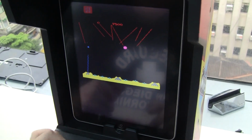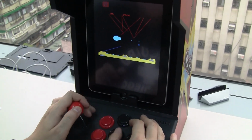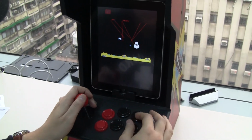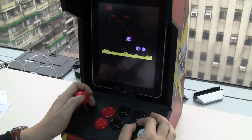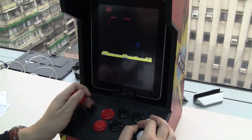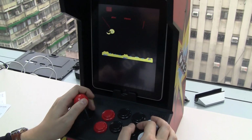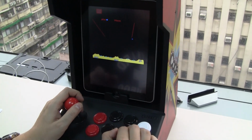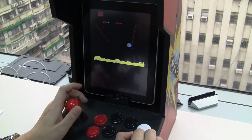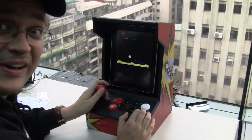Look at this graphic power of the iPad 1. Yeah. It's amazing. As you can see, it just works perfectly, and I tell you what, it's so much fun to play these games from the past. So that was our little how to build an iCade video, and I guess I'm gonna play Missile Command for a while.